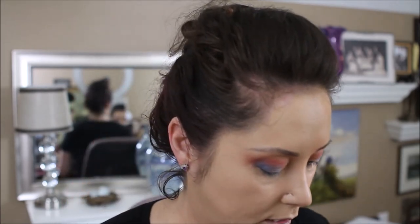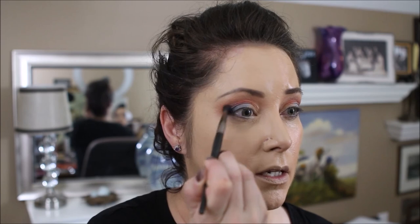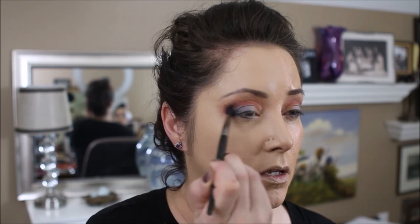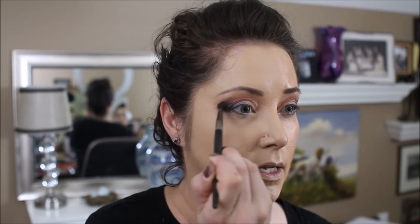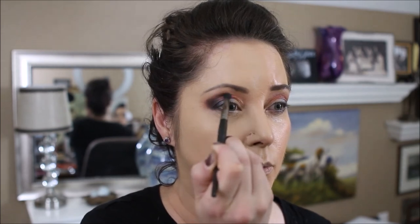Okay, next we're gonna use Bada Bing, which is another color from Makeup Geek, and we're going to define the outer crease. And I'm going to stay with that defined crease brush. So we're just gonna take it a little bit outside of that Nautica blue. Swirling in a circle to smoke it out, and then I'll lightly start going right above and into the transition color. We're gonna need to blend.